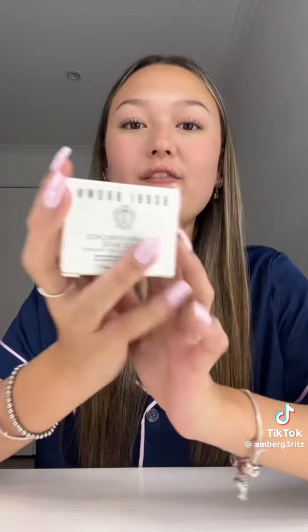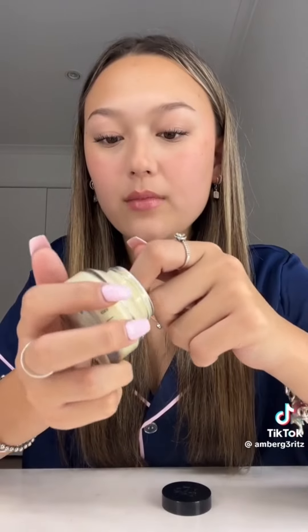Hey guys, I've got a haul. My sister broke a window in the house so there's literally flies everywhere. But the first thing I got is the Touch of Rice Blossom cleanser — I ran out of my old cleanser and my whole entire family used it all up. Then I got the Bobbi Brown face base — it's like a moisturizer and primer. This was literally $100, so I'm hoping it's good. Then I got the Charlotte Tilbury contour wand — I'm so excited for this. I've been hearing mixed reviews. This is the cutest hair clip I've ever seen — it's from Sports Girl, they have really good stuff. And then I got this brush for when I go back to school — it's actually really good, I already unboxed it.